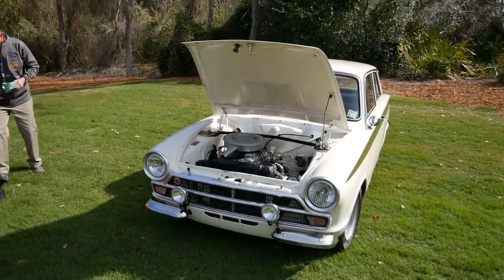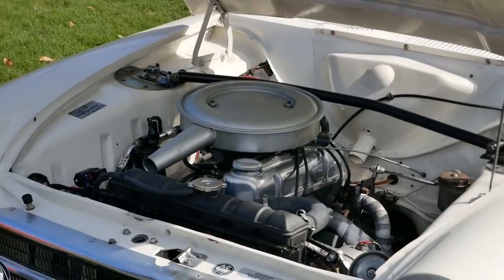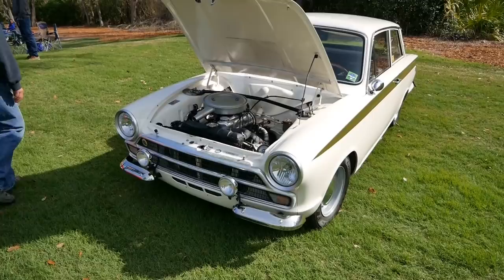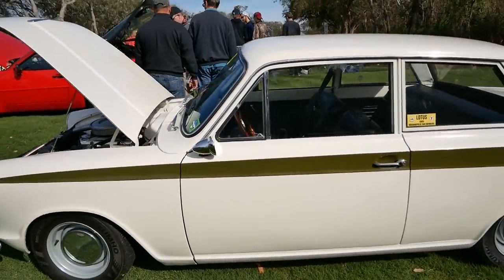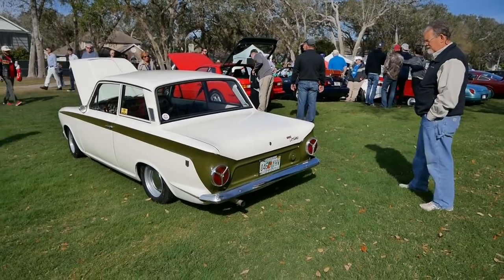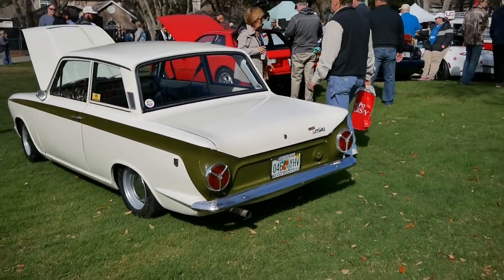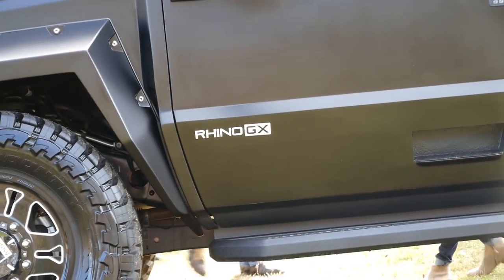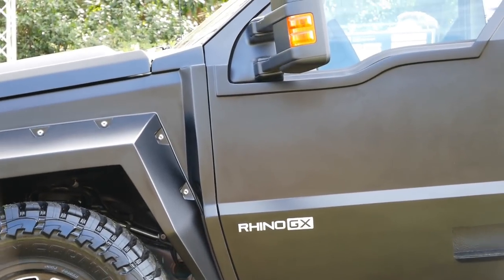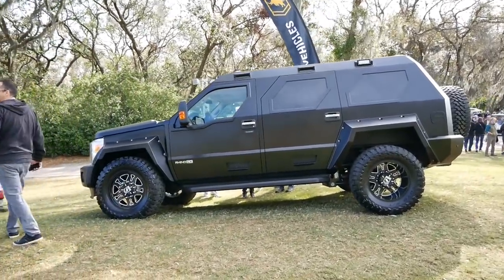It's an old Lotus - old Lotus, little small car. Tiny engine, tiny car. Pretty cool. GT Cortina, Lotus Cortina. Look at that thing. And if you're looking for something that doesn't quite fit, then this may be what you're looking for - the Rhino GX. Look at this, it looks like something out of a video game. This is ridiculous.